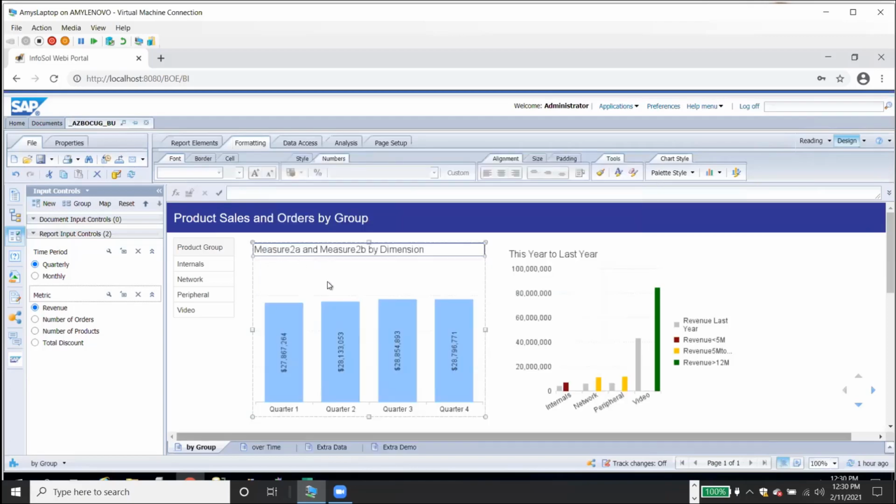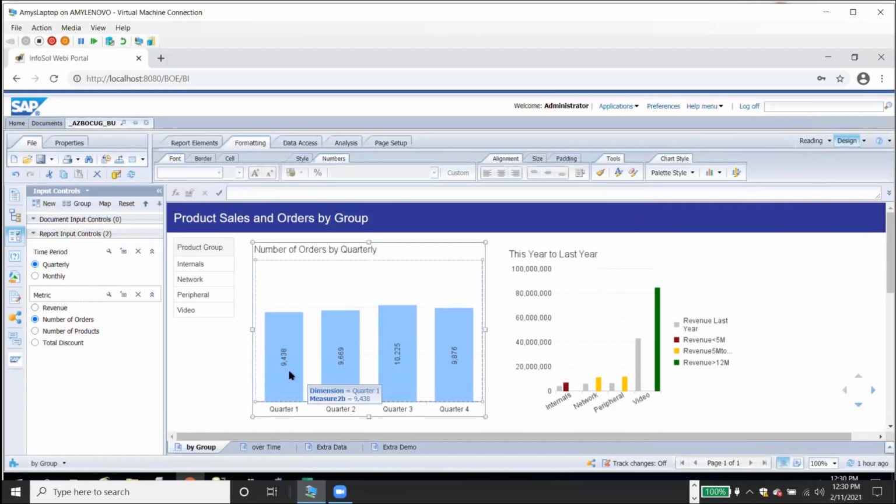Okay, so now I've got basically my conditional formatting of currency versus number of orders. It's a little bit of a trick involving two different series and then using the stacked bar chart. Similarly, and I know I'm running out of time, we have another chart where we do the same thing in different series, but we've got a second series that we want to display.